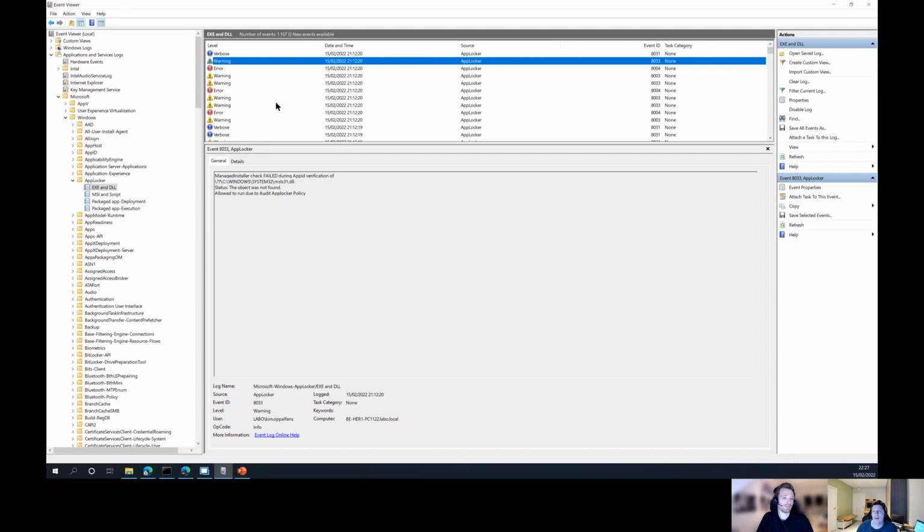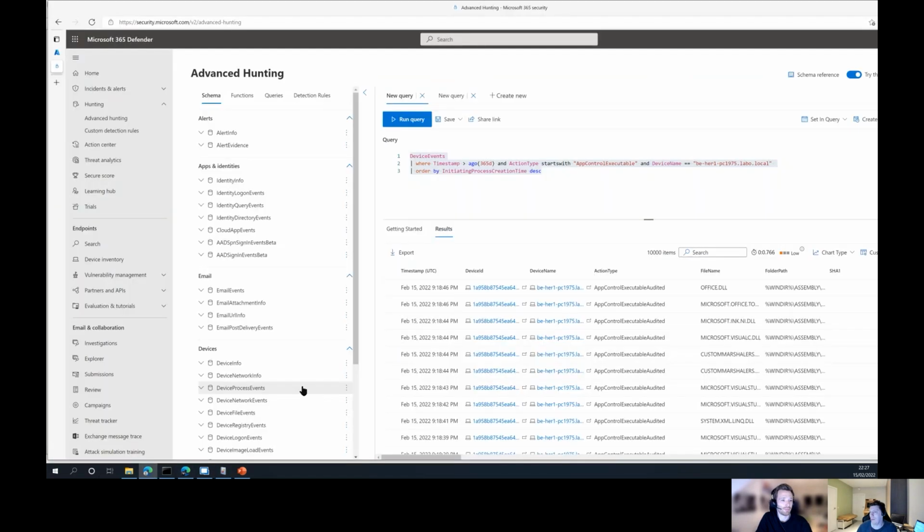So what we typically do, because we do not rely on AppLocker in an application control environment, is just disable the log to make sure that these events don't show up.